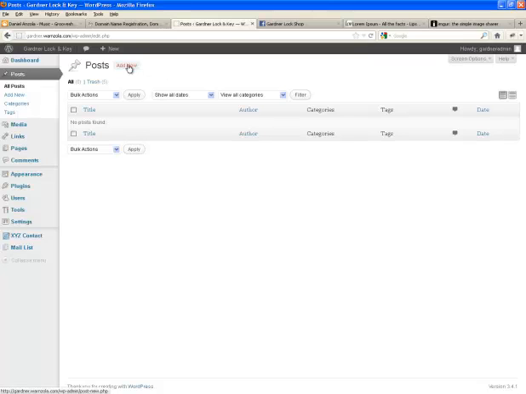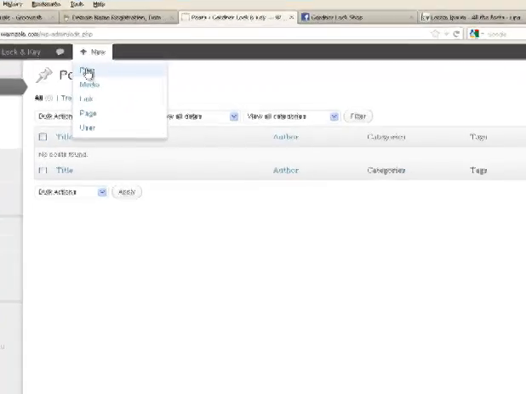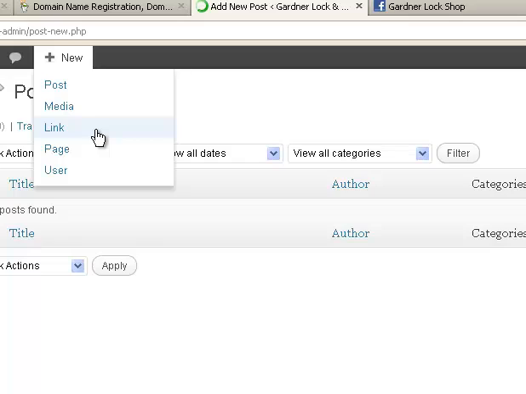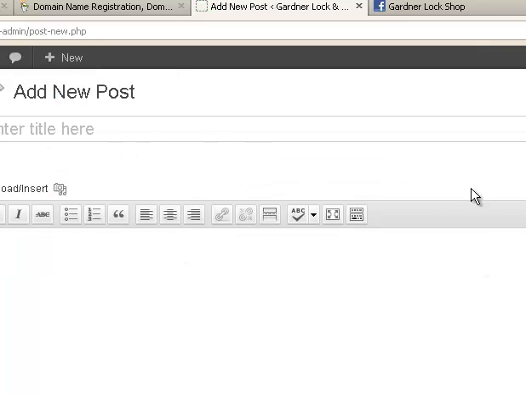Now we need to add a new post, is what we're doing today. So let's add a new post by clicking this button or going up here and clicking this button. When we click that, we are brought to this post window where we enter the title of our post, which will be "A Great New Antique Safe is Quite a Contradiction."